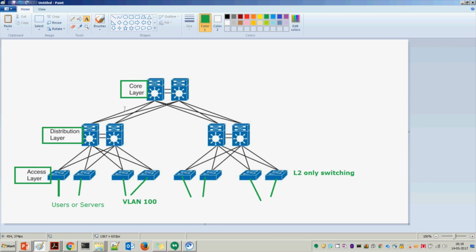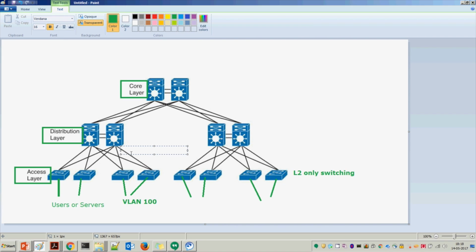Those will be terminated on the downlink port here on VLAN 100 as an SVI. So basically SVI is the layer 3 termination of the VLAN. So this VLAN will get a layer 3 termination at the distribution layer, at the distribution switch.